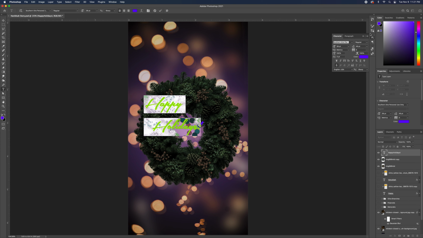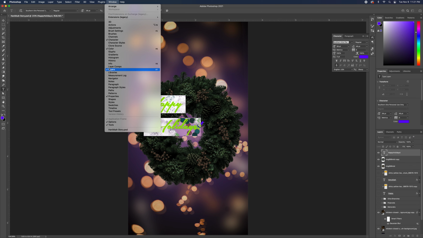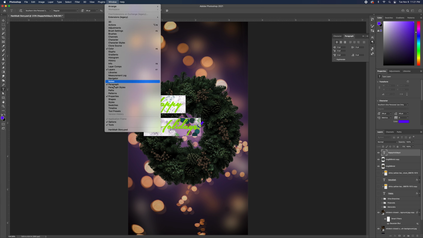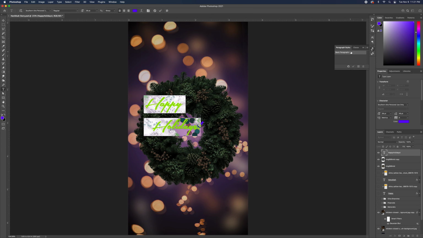If you don't see that right here on the side, you want to go up to View, go to Window, and you're going to check mark Paragraph. Actually, not Paragraph, but Paragraph Styles. Actually, no, I think I was right. It was under Paragraph. If you look under here under Paragraph, you'll see something with two little A's with a little up and down arrow. Well, that is, I believe, what you call your leading.